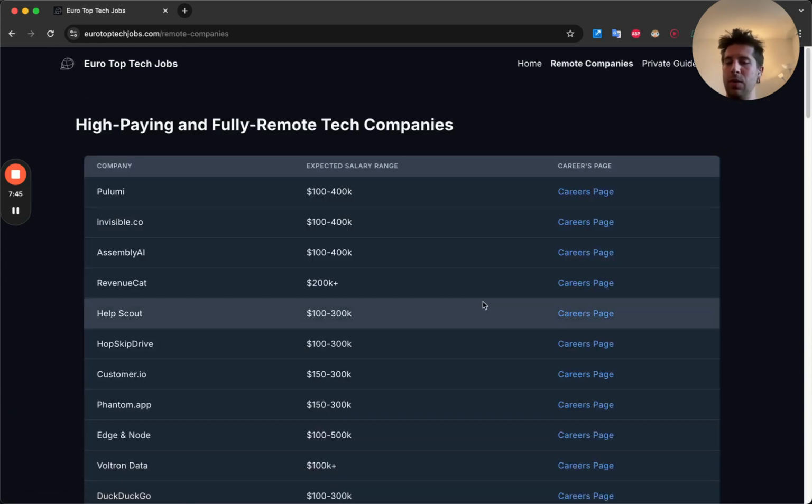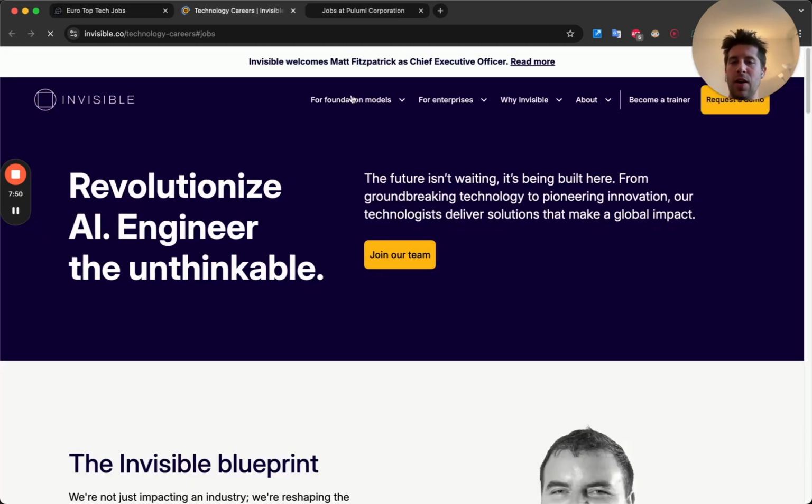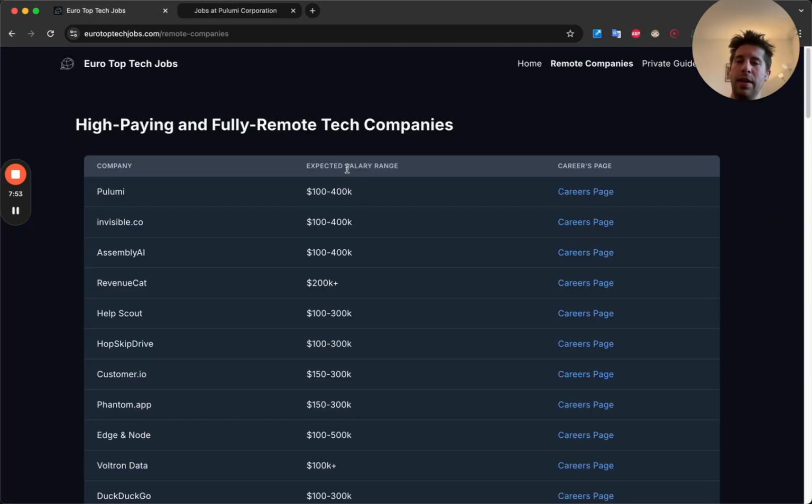also for these other companies. But for now, I like to just leave the companies here. Then you can just go to their career page and find the role there, you know, and apply. And this also gives the advantage that even if you are a designer or a product manager, you can still find value in this product because you can go to this list and find these companies and check their remote jobs for your profession, let's say.